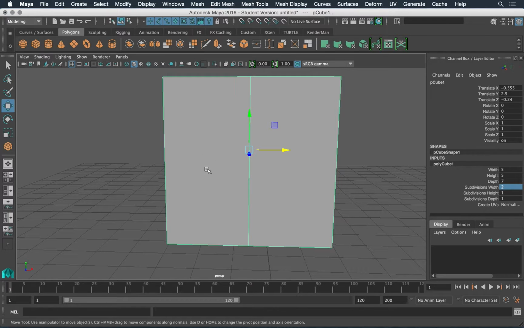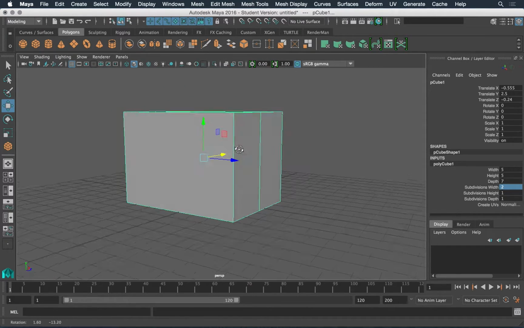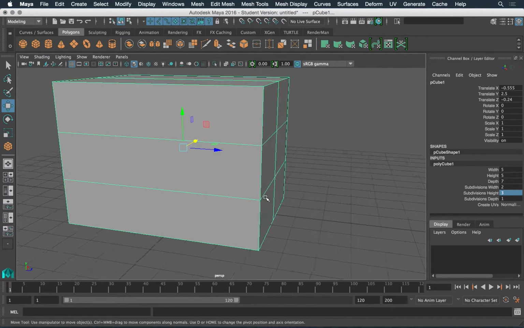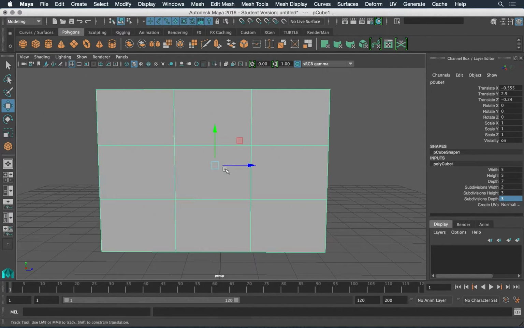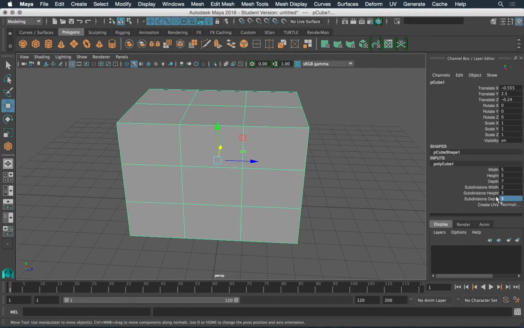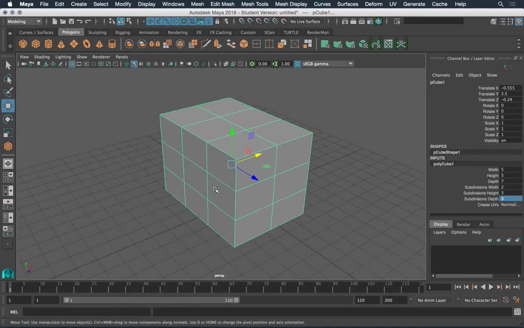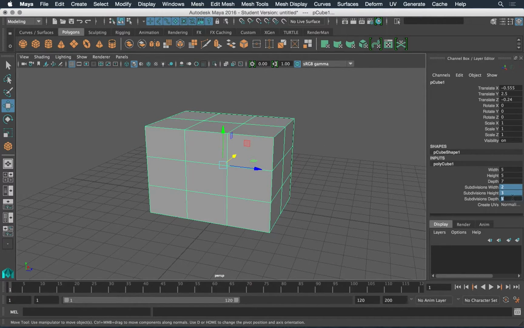So I have one over here and one on the right. On the height, going up and down, instead of just one giant face going vertically, maybe I want 3. I'll type in 3 over here. And now I have 3 faces going up. Same on the depth, I could type 3 there as well. And now I have 3 going left to right on this side. Okay. So again, it's not the number of edges that are being added, it's the number of faces resulting from those edges. Now that's a bit much, so I'm going to cut each side down to 2.